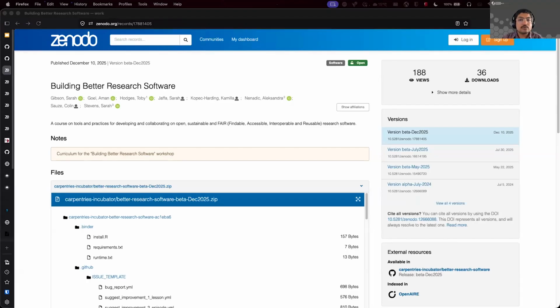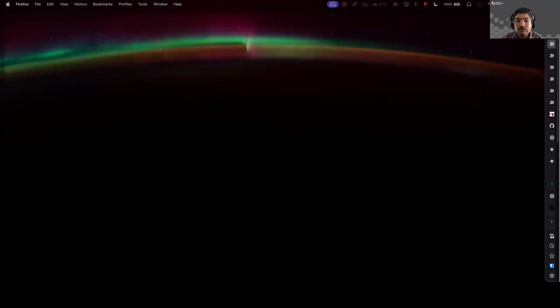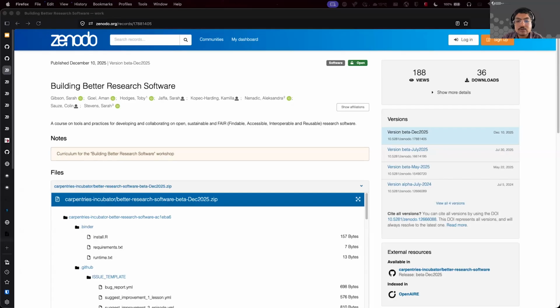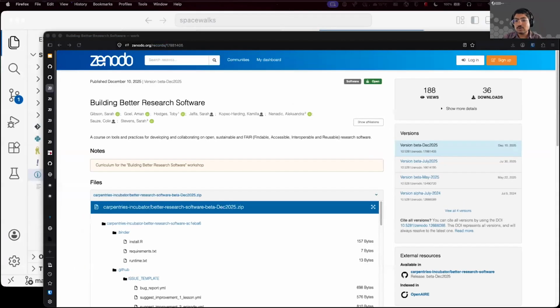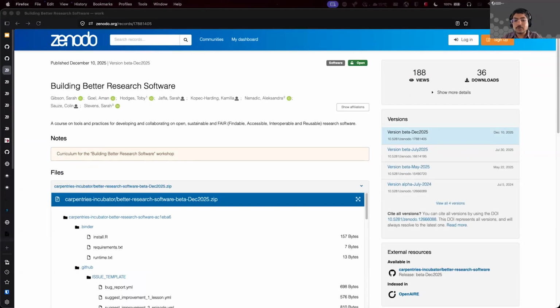Just before we move on from this to collaborative bits, I'll wait a couple of minutes and check what questions you have. Anything in general about DOIs or archiving or Zenodo?